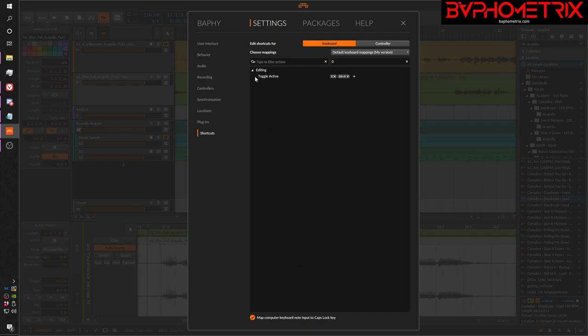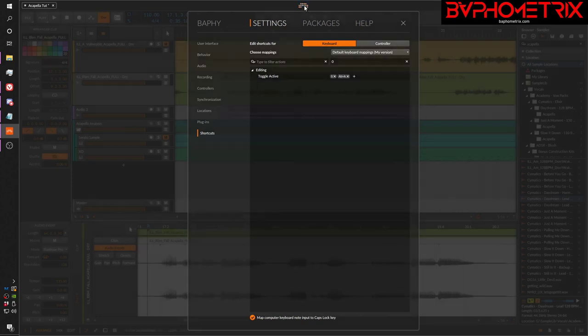It used to be called deactivate. Now they call it toggle active. Okay, so it's under editing and it's toggle active. You need to find the shortcut and map a key you're going to remember to it. I use 0 because that's what it was in Ableton. And my muscle memory from Ableton, I tried to reuse that as much as possible when I moved to Bitwig. So for me, 0 always means turn a clip off, mute it, turn everything off, turn a device off, turn a VST off, turn anything off, right? So make sure you've got toggle active mapped to some shortcut that makes sense to you.